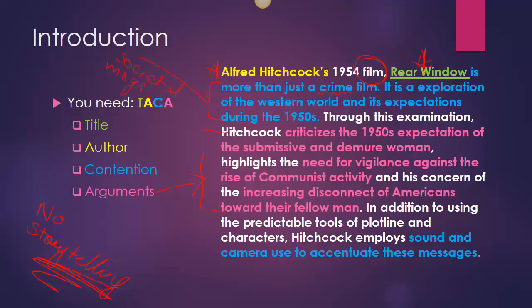In addition to using the predictable tools of plotline and characters, Hitchcock employs sound and camera use to accentuate his messages. Okay, so there's the other part of the question. So we had a bit of the contention up here, we had a bit down here, and then my arguments were in the middle. Now remember, I'm going to use that sound and camera use to justify my arguments here, okay?